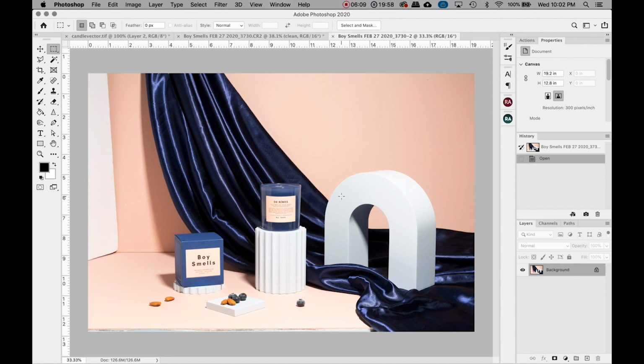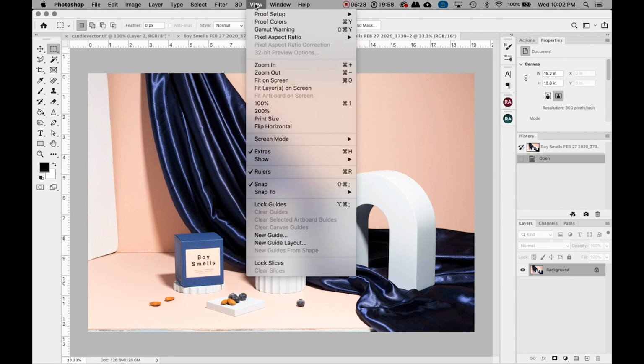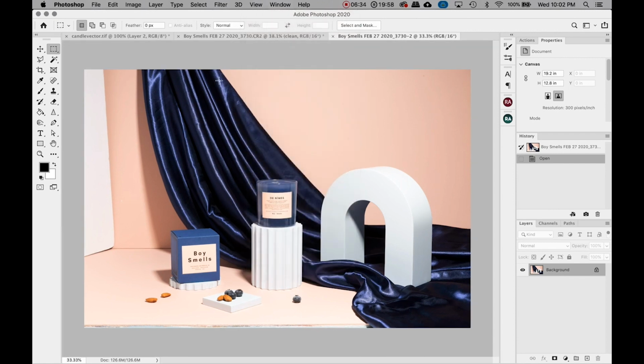So the first thing, from editing some of the other images, is that I know I am going to be cropping this down to 4x5. But before I even start any of that, or before I even duplicate my layers, I always make sure that I have my rulers turned on. If you don't have that, you can access them by clicking on View and making sure that Rulers is checked off. I obviously have them on, so just make sure that that's on.